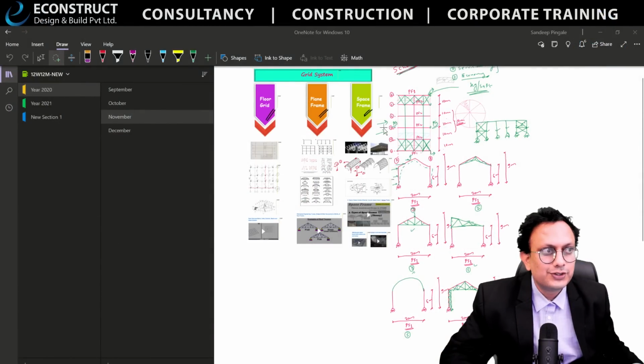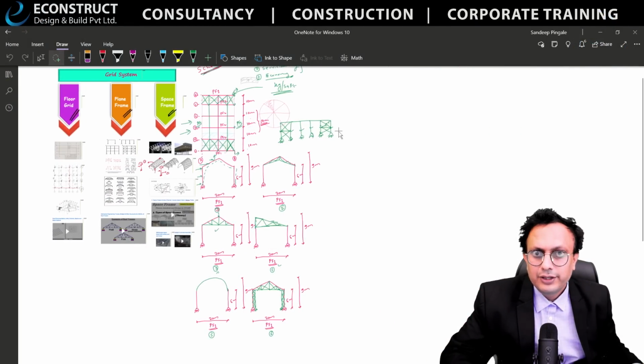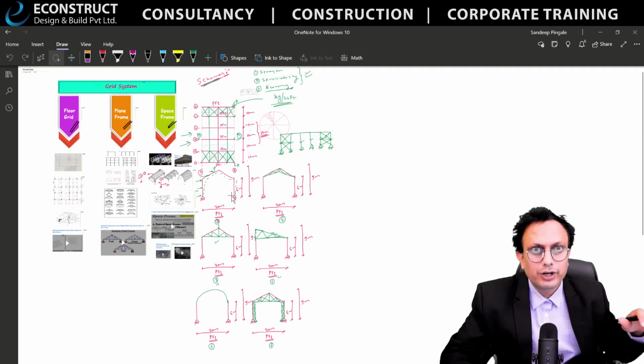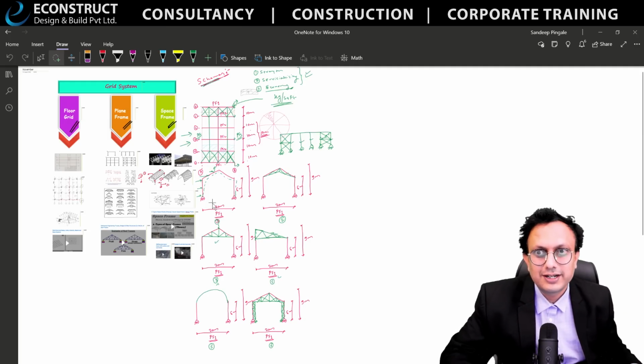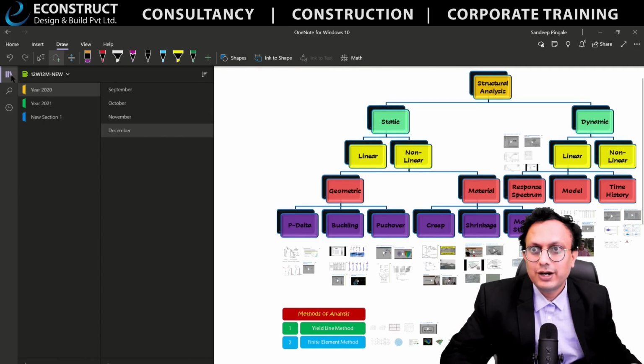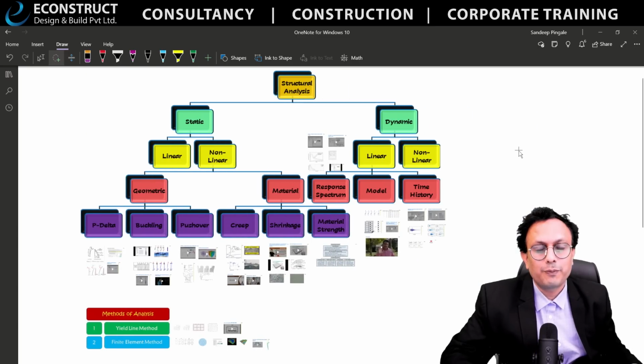All right, during the last session, if you know that, we have studied many things about the modeling types. So I'll just get started, right? If you see here, we have studied the different types of grids, like, for example, the floor grids, then plane frame, space frame, the floor grid analysis, and many things we have studied during the last session. In this particular session, we are going to study the analysis topics, right?